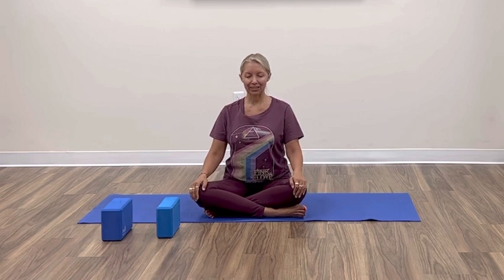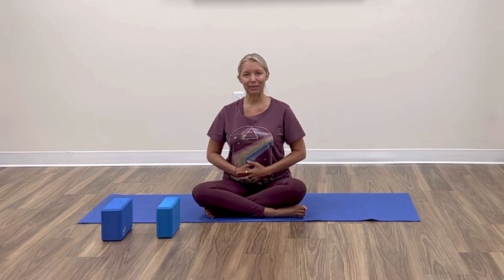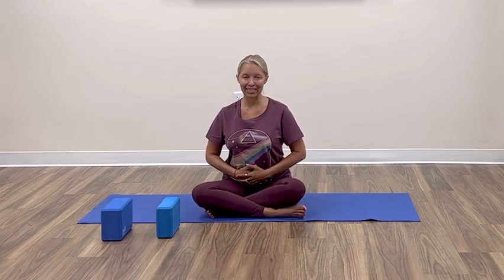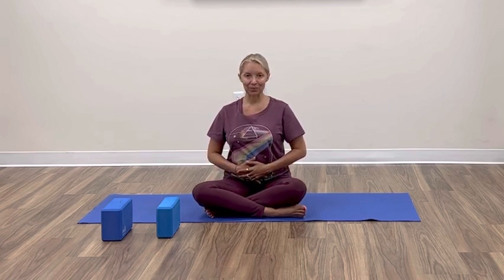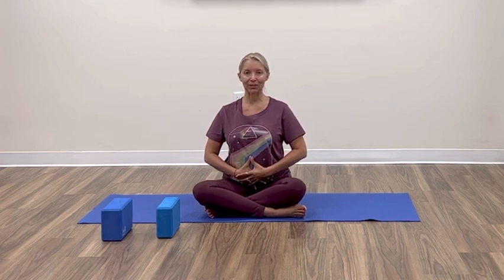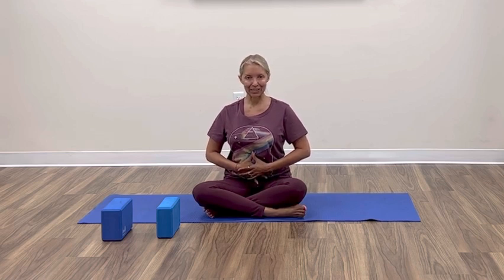And then bringing your hands to your low belly. Take a breath into your low belly. You can keep your eyes closed. Inhale through your nose, 1, 2, 3, 4. Exhale through your nose, 4, 3, 2, 1. Inhale, expand your belly, 2, 3, 4. Exhale through your nose, 4, 3, 2, 1.